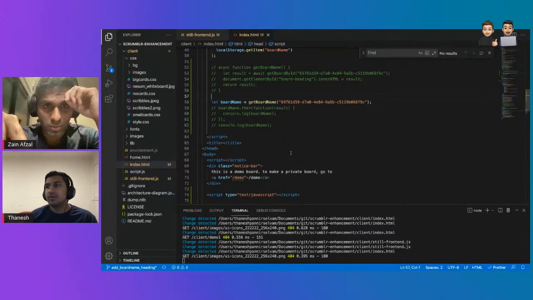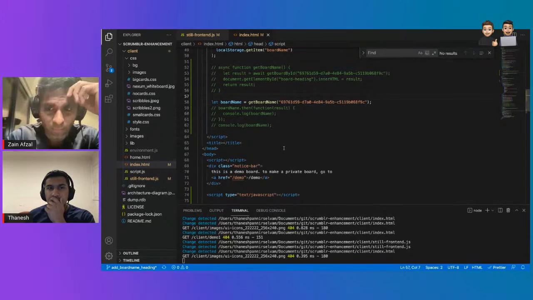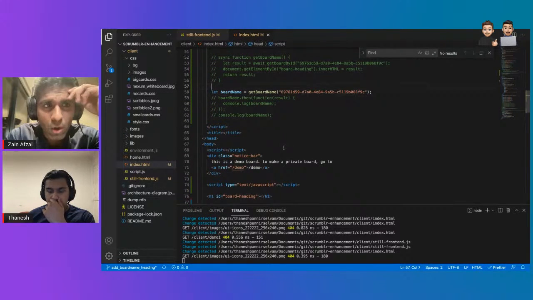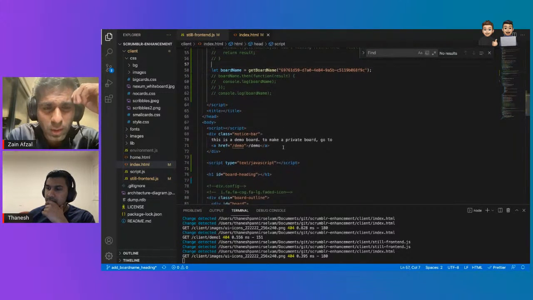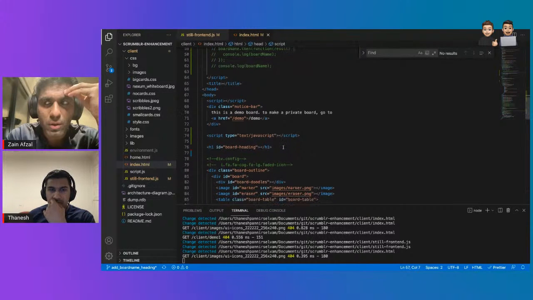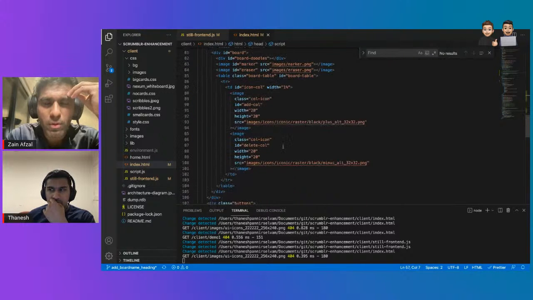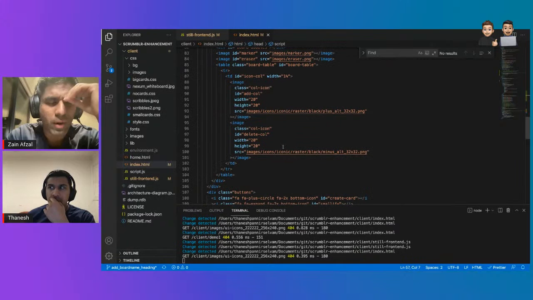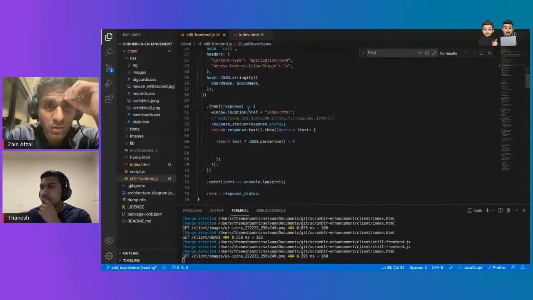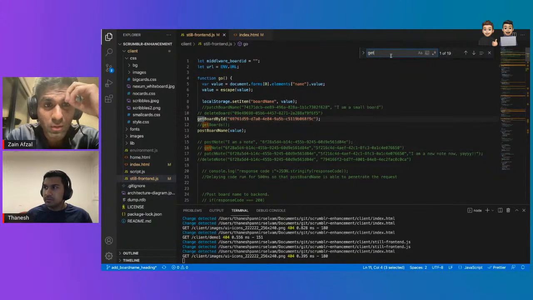Can you go to this? Oh, you're already in still front end. Can you check if there's a function called get board by ID? There must be. Get board by ID.